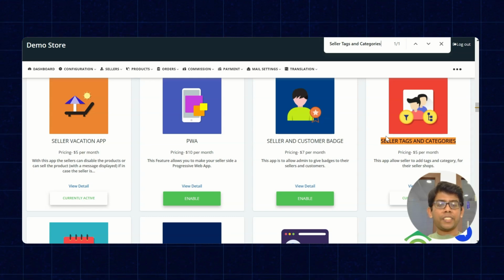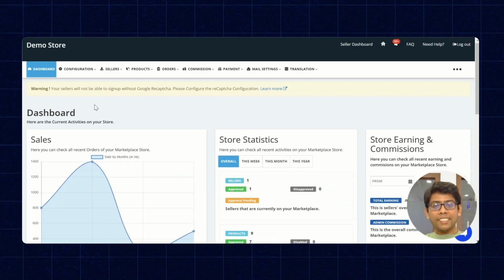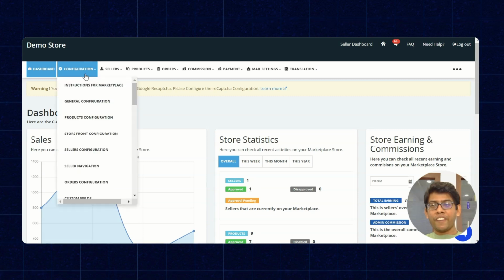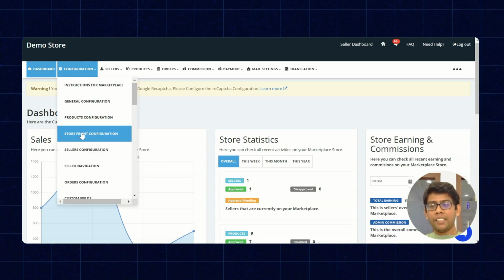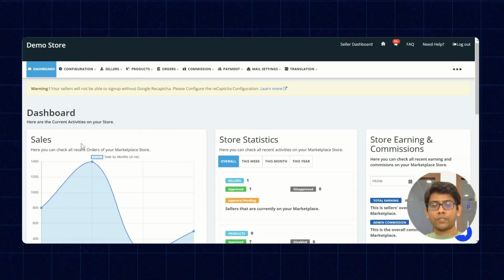Once the feature app is enabled, it is time to do the basic configuration. Let's understand how to do the basic configuration. So for that, go to MVM app admin panel, go to configuration section and then seller configuration.